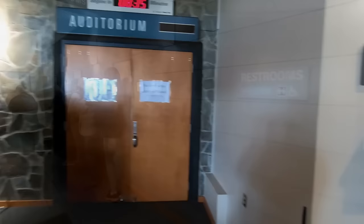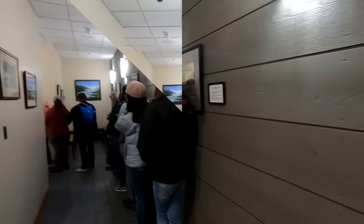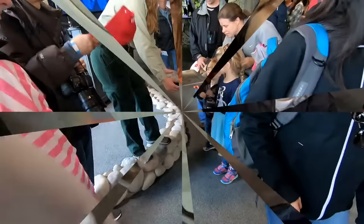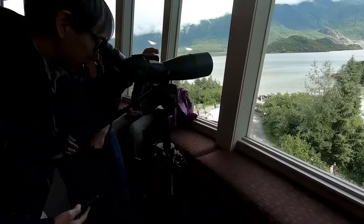In the Visitor Center we wanted to see the film, which plays every 20 minutes, but first we needed to use the restrooms. The men's room was a quick in and out for my husband, but the line for the ladies' room was, well, very long of course. Next, we took a look at the exhibits while we waited for the film to begin. There was a large glass-walled area with a spectacular view of the glacier, and a ranger explaining about glaciers and holding out a tray with a 200-year-old piece of glacier. Anyone who wanted to touch it could — and yes, it was cold, but it was really kind of neat to touch a 200-year-old piece of ice from a glacier.